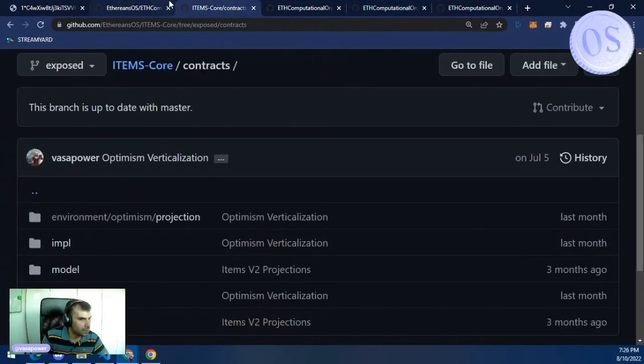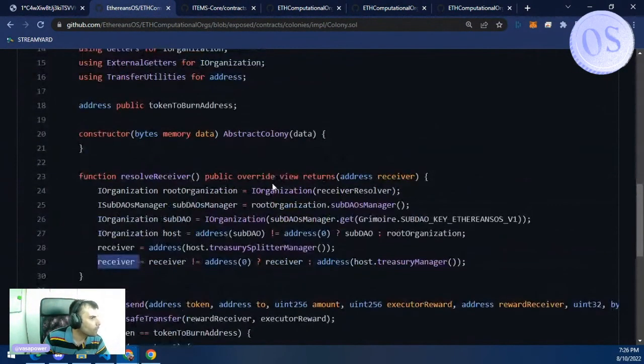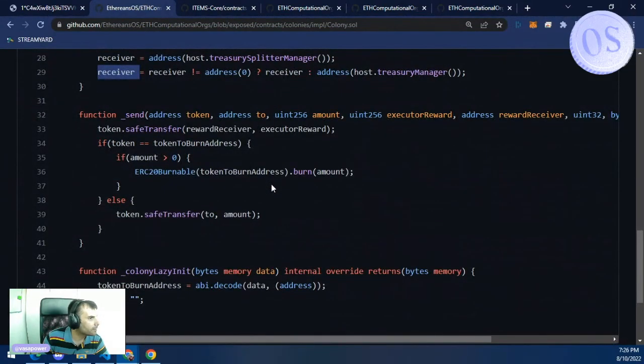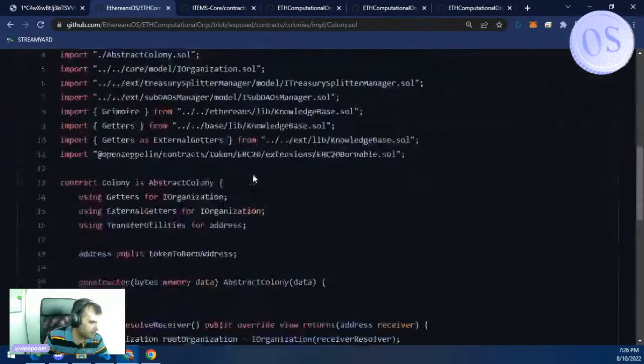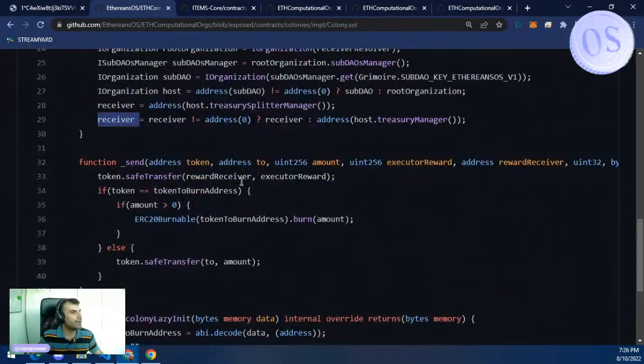In the colony on layer 1, the send method is a little bit different because it sends the executor reward to the receiver, but it also burns the token if the token is Ethereum's. So if the token is Ethereum's and the amount is greater than zero, it is burned.